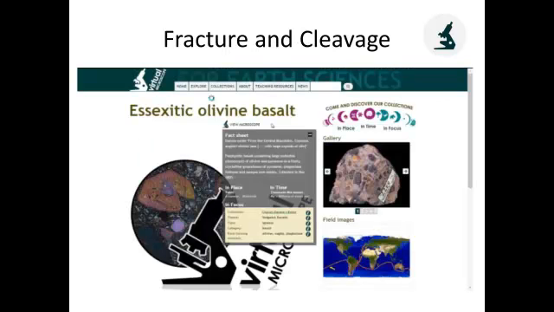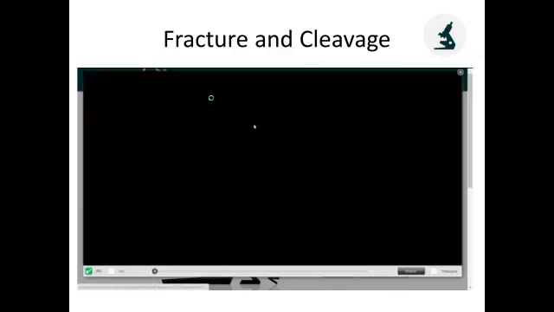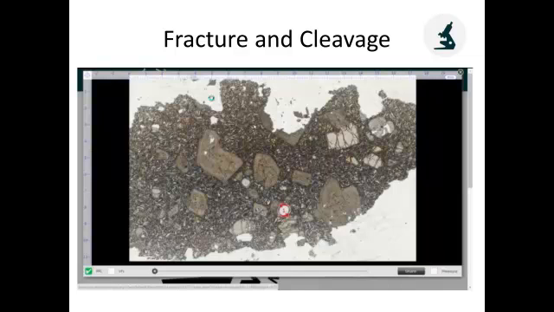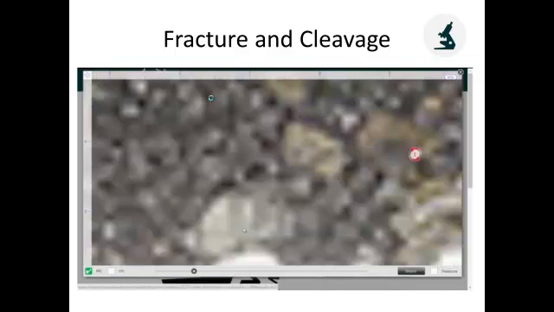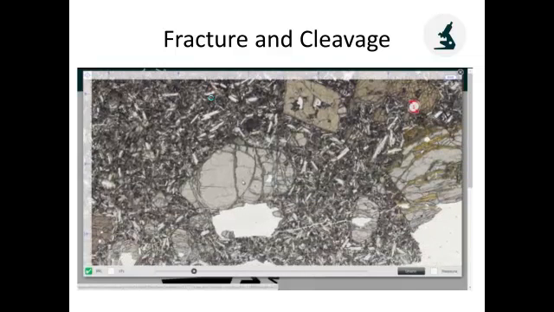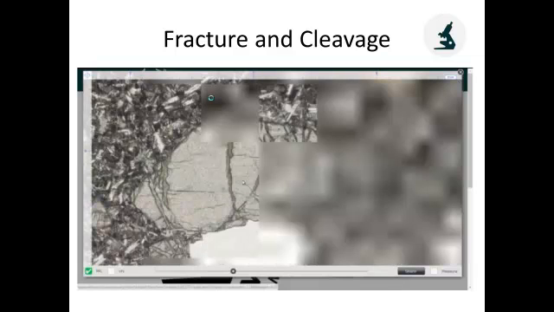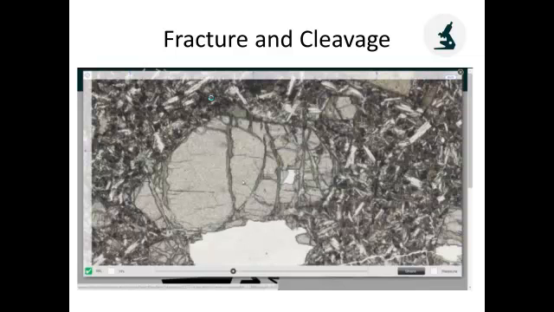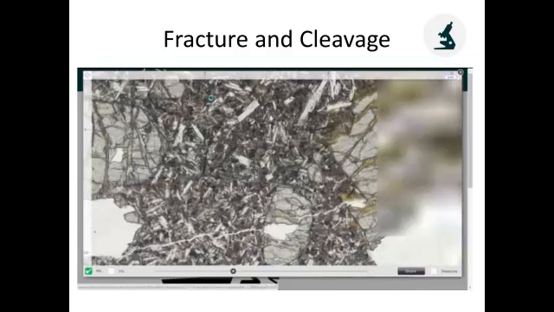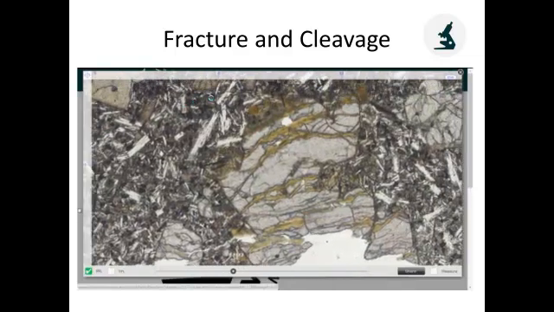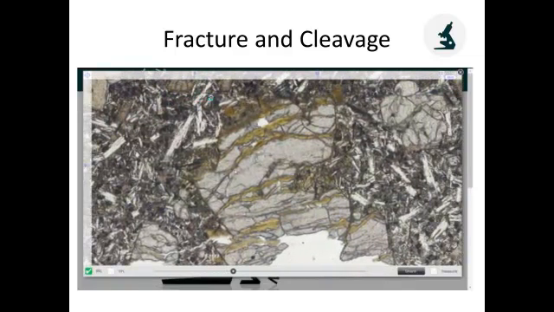So let's look at a rock. This is on the virtual microscope site. It's an Essexite. It's an olivine basalt picked up by Charles Darwin. You can see it's a fine-grained basalt with two different kinds of phenocryst. There are olivine phenocrysts. We're going to zoom in on one now, down here at the bottom of the slide. You can see this olivine is cracked, it's fractured. And in this case, the fractures are filled with a green alteration mineral. It's probably chlorite.